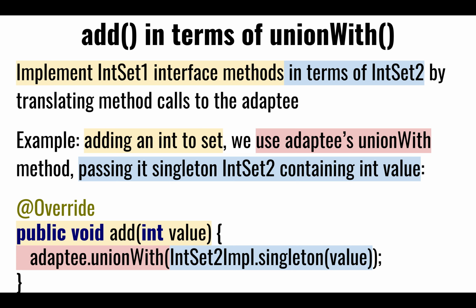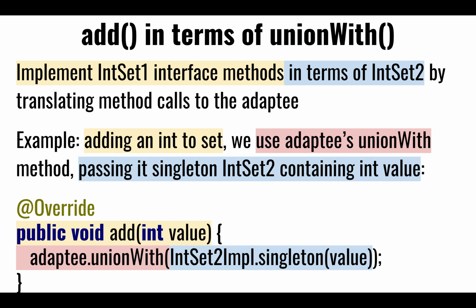So the implementations. Notice that before we had implemented the set operations in terms of the individual methods. Here we're doing it the other way around. Here we're implementing the individual methods that deal with the individual integers. We're writing it in terms of the set operators, the adaptee union with. So before we had implemented the union with, the difference, all those in terms of the add, member of, remove. And here's where we're going the other way around, implementing the other ones in terms of the first.